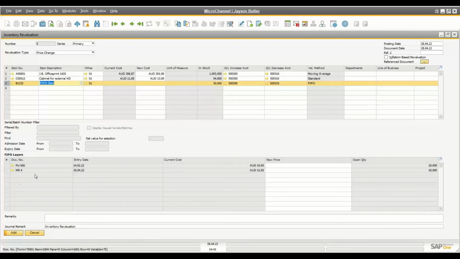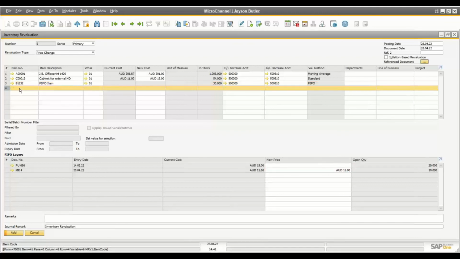In the bottom area, I can see the FIFO layers, listed from the oldest to the newest. I can then go in and select a layer and set the new cost for that layer. There's a quantity against that layer, and it's only those quantities that get revalued. You can of course revalue multiple layers if need be. So that's how FIFO revaluation works.